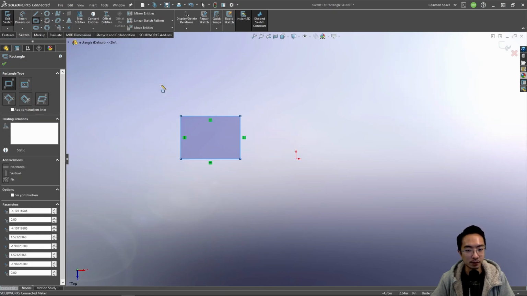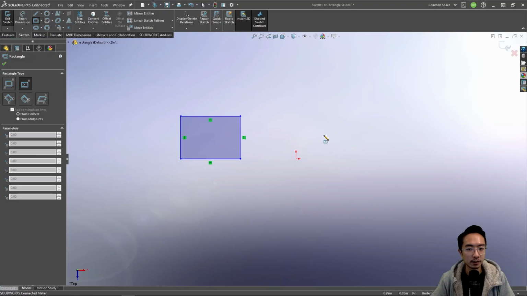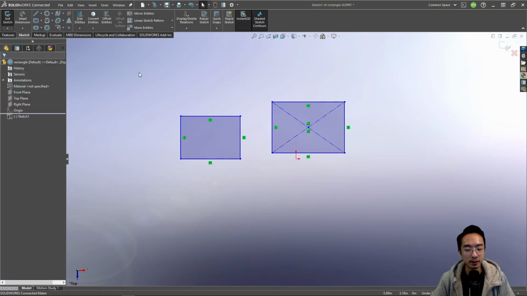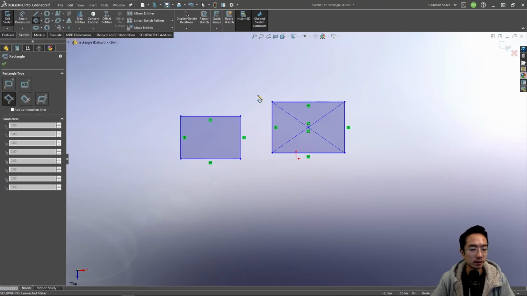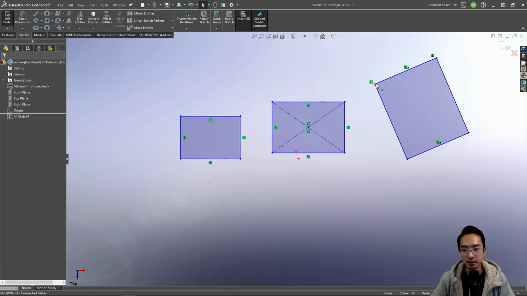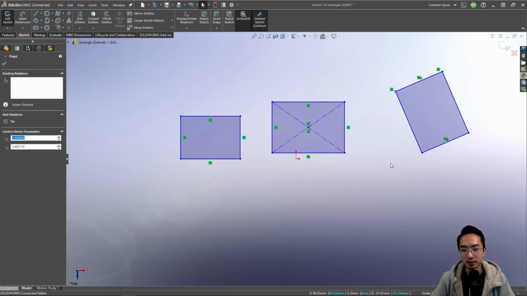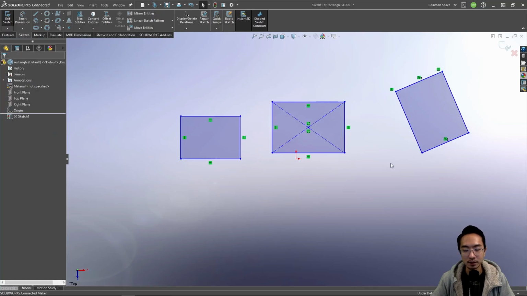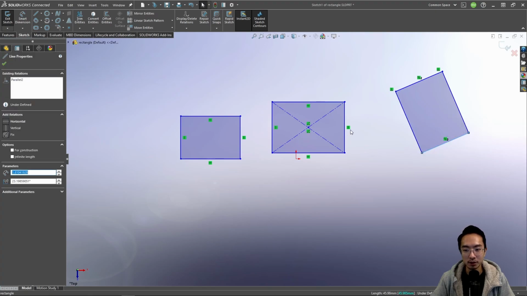You can see here we have our normal rectangle here. We have a center point rectangle. So with the center point rectangle, you'll have these 2 dashed lines that go across from each other. I have a 3-point rectangle, so you'll select the first point, second point, and third point. And this is good if you have a rectangle that is not typically oriented where the sides of these lines are either horizontal or vertical, as these 2 are shown. That's why it's shown tilted.